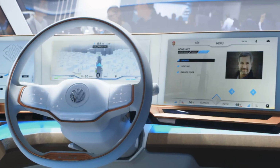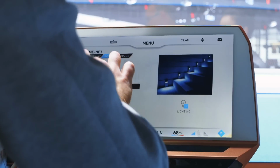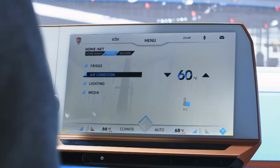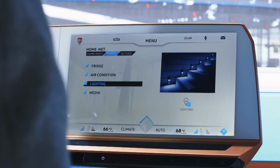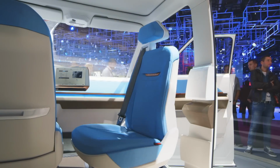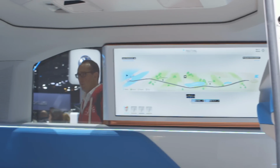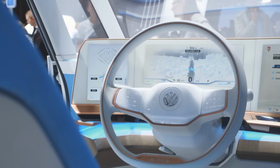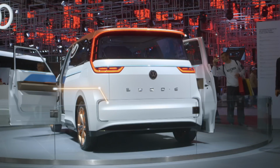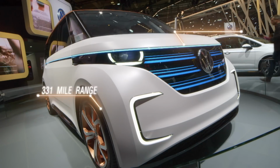With Smart Home, your car is connected to your home or to your workplace. For example, if you have a connected fridge, you can see what's left in your fridge. You can manage your air conditioning inside your house. Same for lighting, for example, if you forgot to switch off the lights. The car is fully connected to the internet. If you order something on the internet and you're not here to receive what you ordered, the delivery person can directly access the car with NFC technology and can drop what you ordered directly into the car.